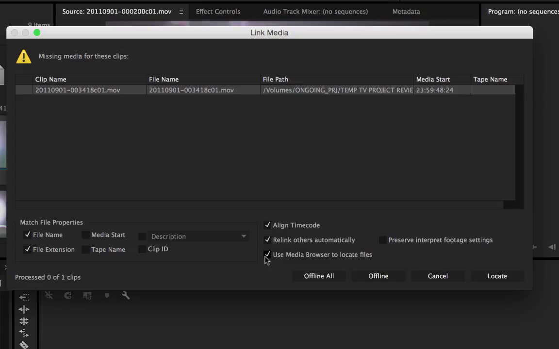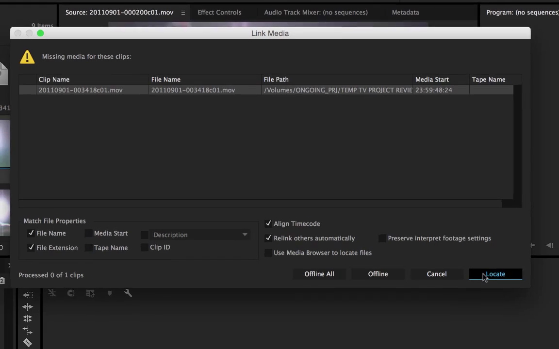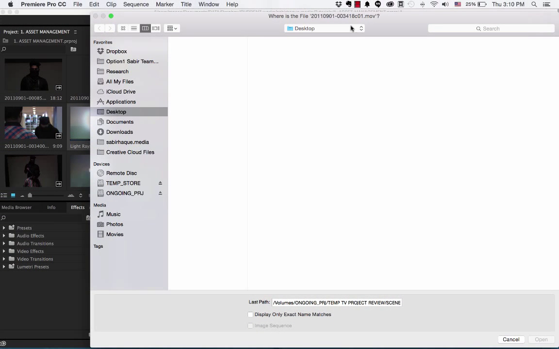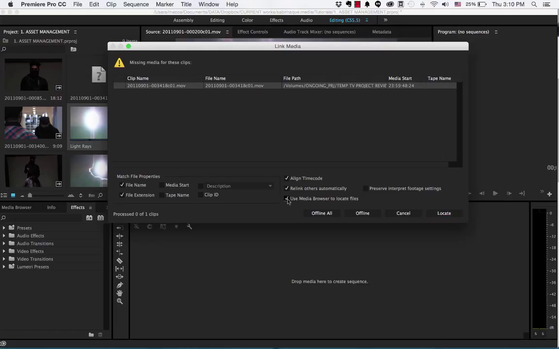You can decide to not use the media browser. If you switch this off, it will open up the typical Finder. Now I'm working on a Mac, so this would typically mean opening up the Finder for me. If you're working in Windows, it will open up Windows Explorer. Ideally, switch this option on because the browser that Adobe provides you is much better. It gives you a thumbnail.